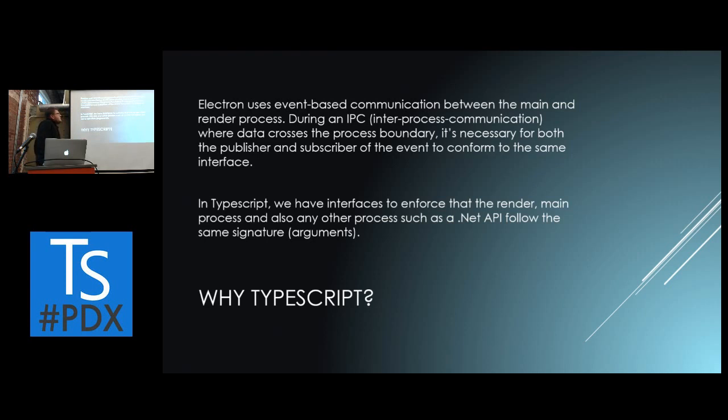So if you think of it like a pub-sub model, right? Let's say you scale out to hundreds of events. How do you make sure that team Y is writing methods to be able to communicate with team Z? We've got a ton of events going around, and we need to make sure that those contracts stay together, even between processes, even if it's another language, right? So you can use interfaces for that. You can even generate those interfaces if you want to.